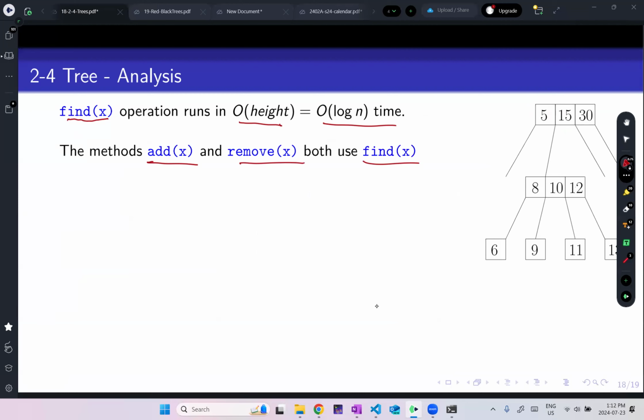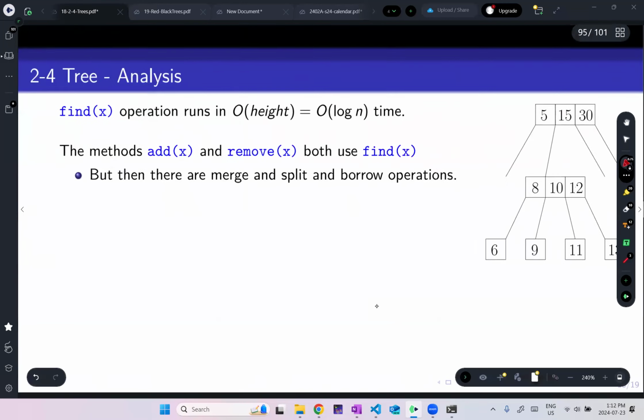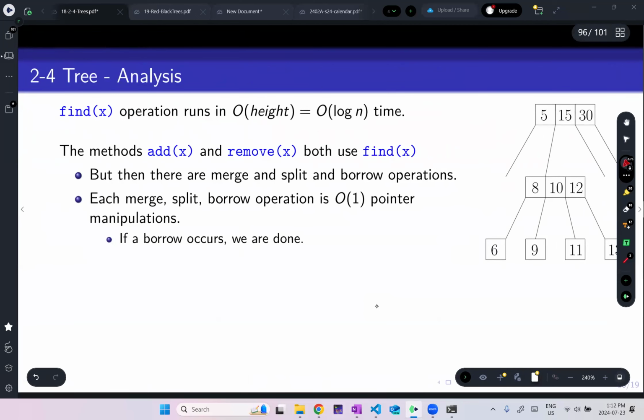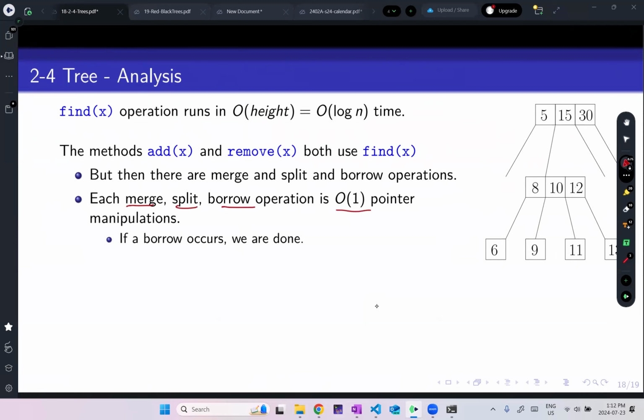So just the add and the remove themselves are sort of log n operations, but maybe I have to merge or split and borrow. So how much do those operations cost us? Well, not that much, actually. Every time I merge or split or borrow, it's just a constant time operation. I'm just moving some pointers and maybe copying a bit of data.